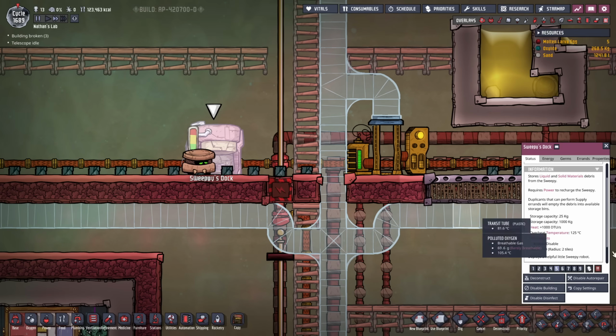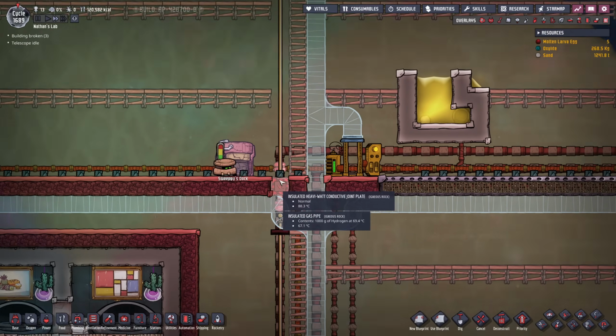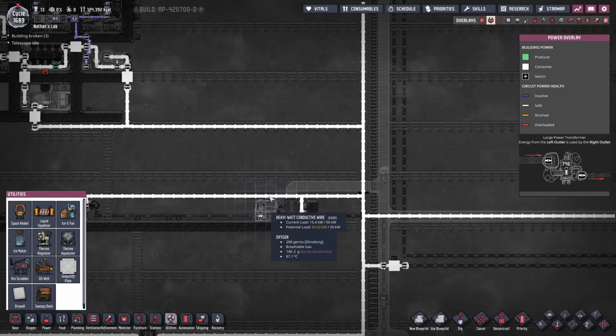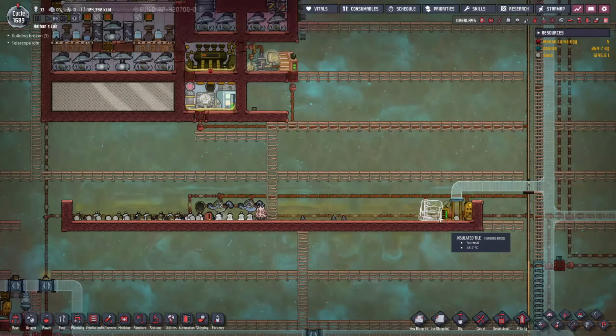I think we still have to manually empty this with duplicants, right? Let me actually see. Is there an errand? Yeah, okay. So this has to be cleaned out sporadically. Let's try another sweepy dock actually right here. I think this might be a more useful location. It's right next to a transit tube access and there's gonna be all of this material that we can pick up.